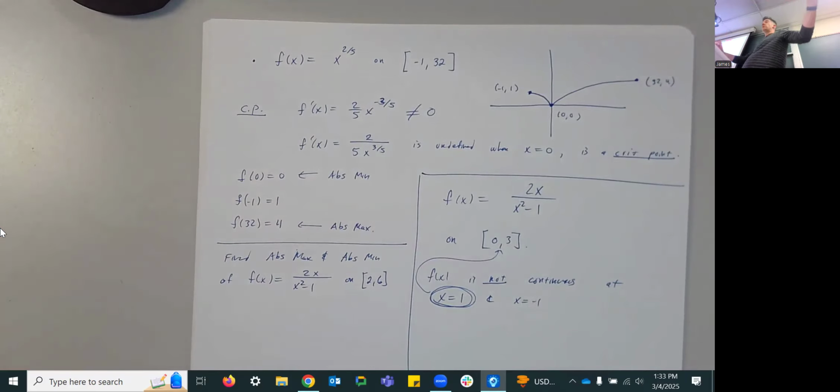So there's two different things when it comes to extreme values or maximum and mins. There's absolute maxima and minima, where you find the critical points, plug them into the original function to see if it's an absolute max or an absolute min or neither. And then there's also local or relative extrema, where you're just trying to see if a particular value is locally the biggest thing, meaning is it bigger than the stuff next to it? And there's two different tests for that. There's the first derivative test and the second derivative test, which we will talk about.